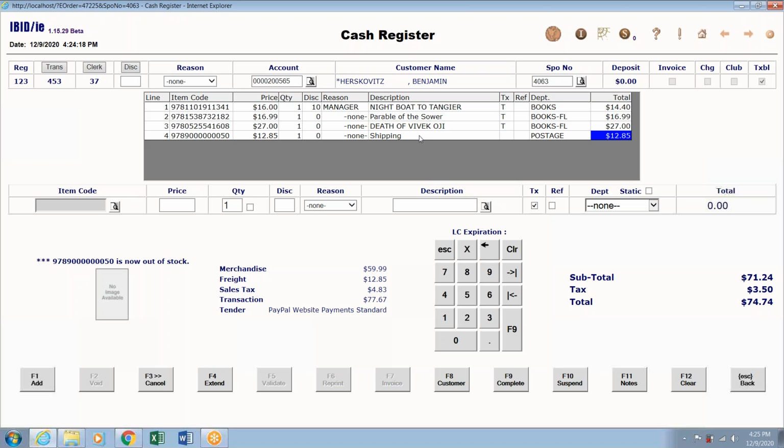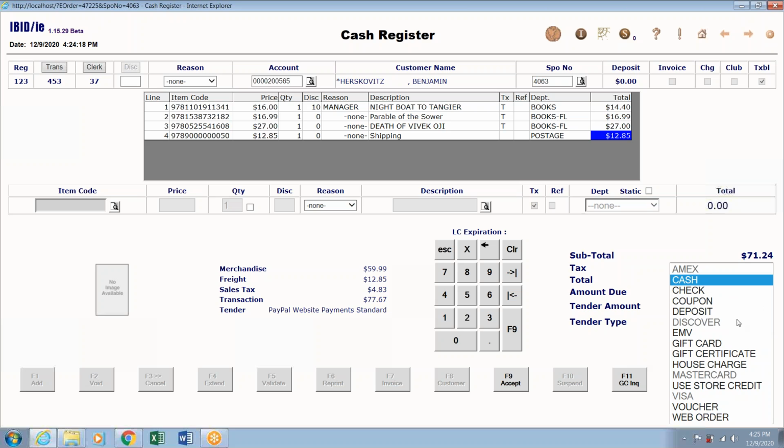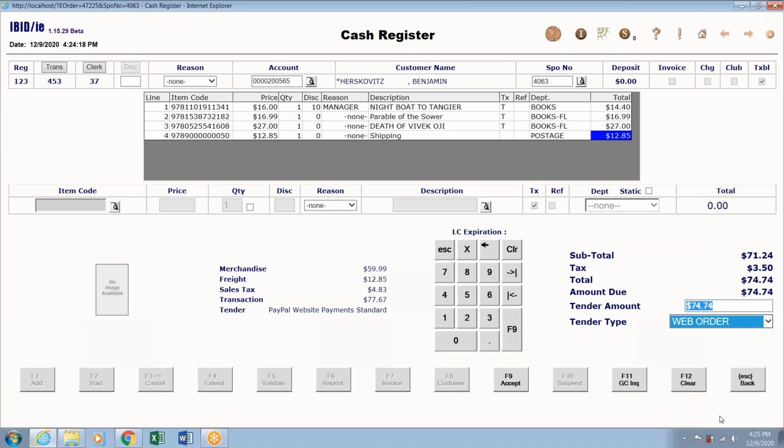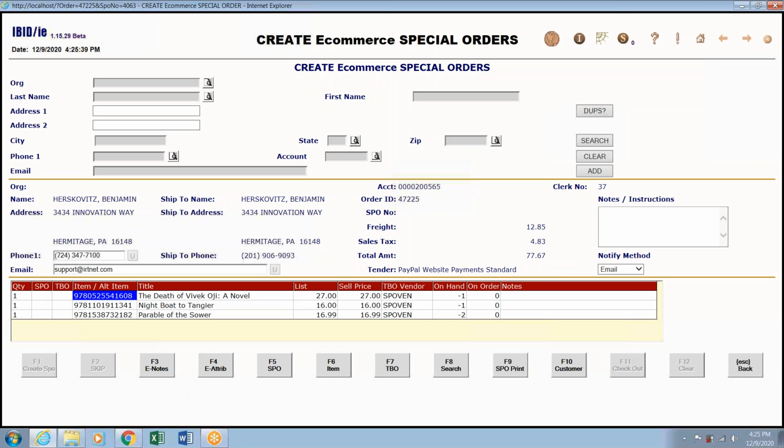One of the things that you'll notice though is it does automatically add in the shipping. And once it's here, I can complete the order. I'm just in the register now. I can do whatever I want. I can set this up for my web order. If I am using the same workstation for all my web orders, or that's the only one, you could set web order up as the default tender for this terminal, and then you won't have to keep setting it. And once you process, it will come back to you.